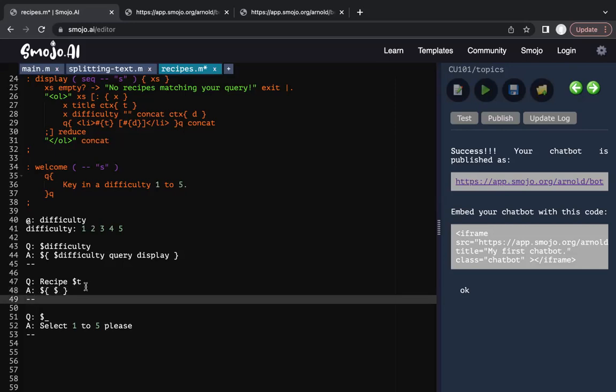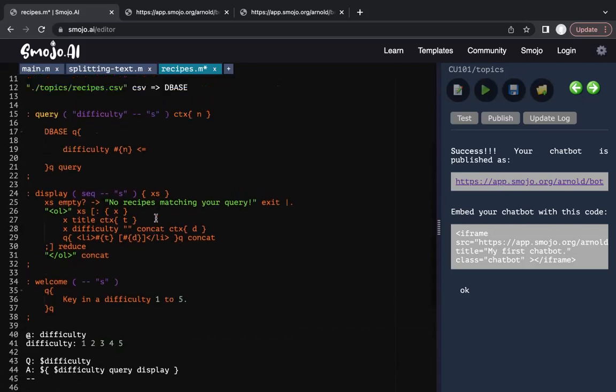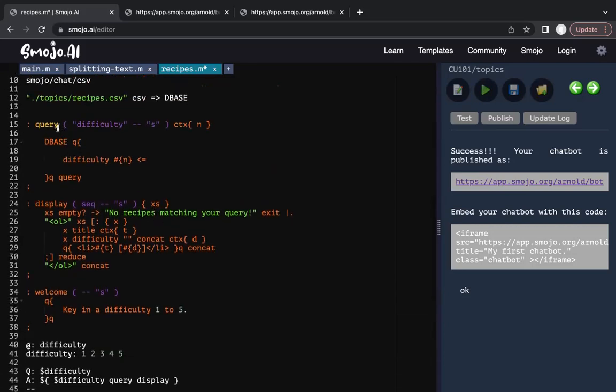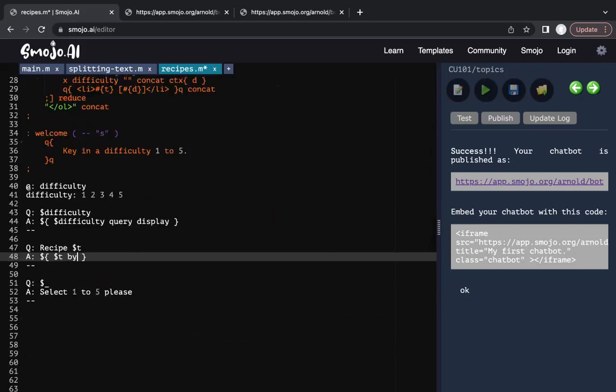And all I'm going to do is take the title here and run a query to search for the title. Search by title. So this is the query for the entire database for the difficulty. But I want to also search by title. And what I can do is then say display recipe. So it's very similar to this.